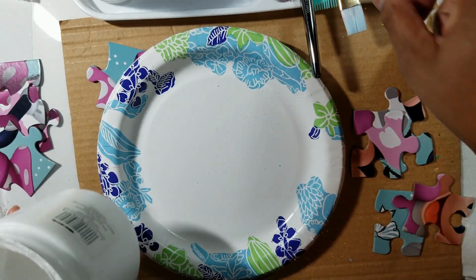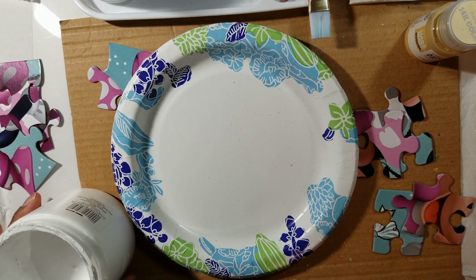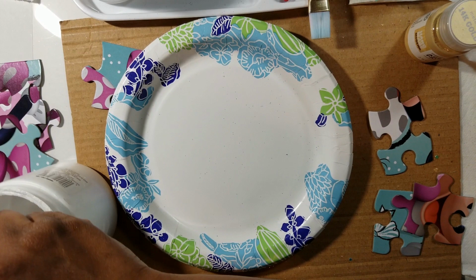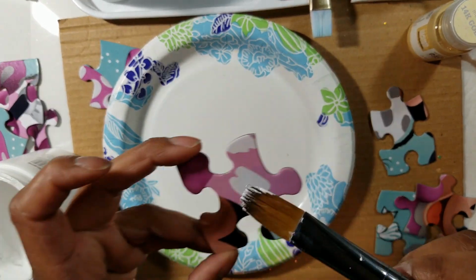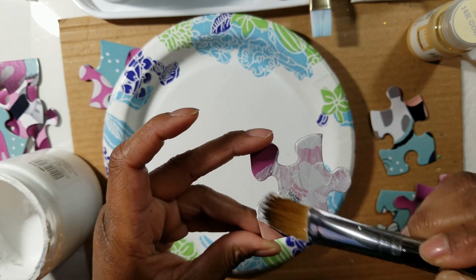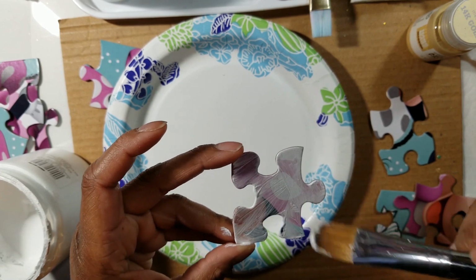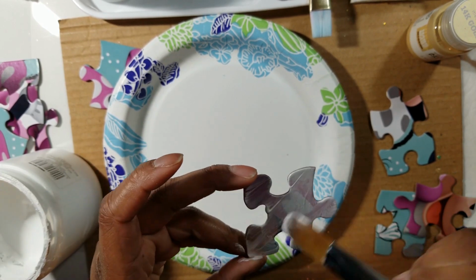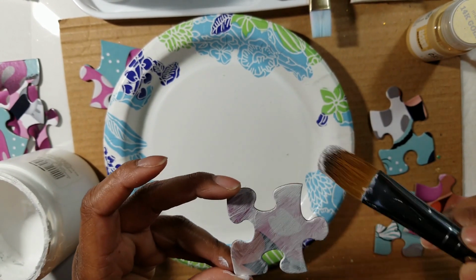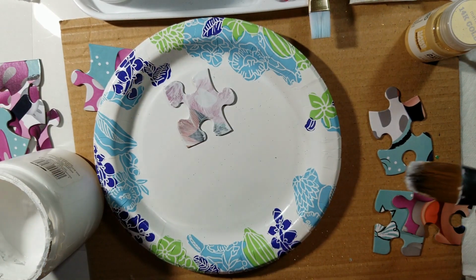All right, so I have my brush here. I have everything ready, so I can go ahead and start painting. So that's what we're going to do. All right, let's paint our little piece here. Just give it a coat, and it'll dry pretty fast. This brush might be a little too big for this. I should have used a smaller brush, because it leaves big strokes, but I have to find my smaller brush. All right, so we're going to leave that there.